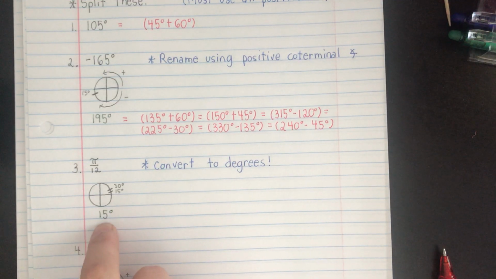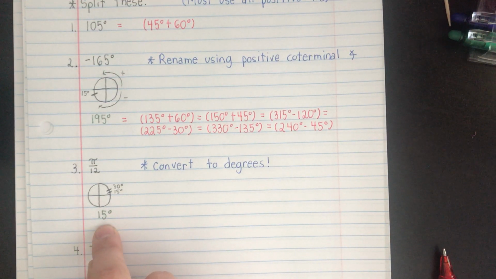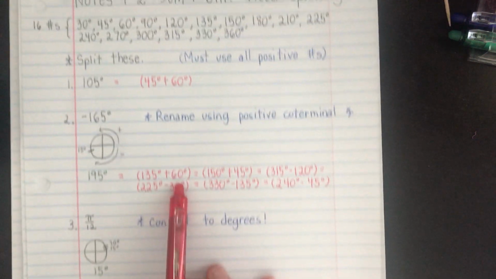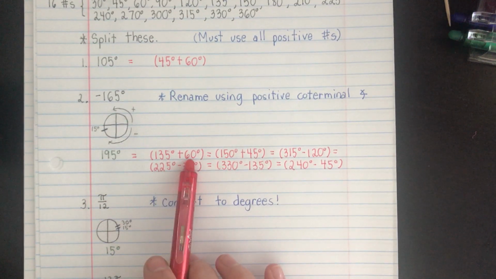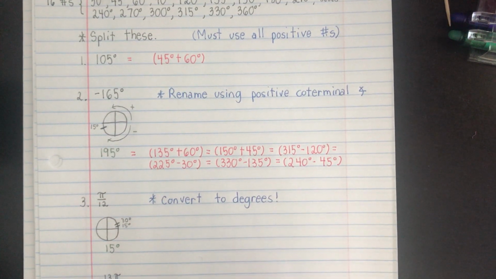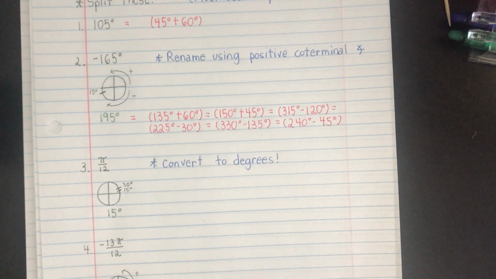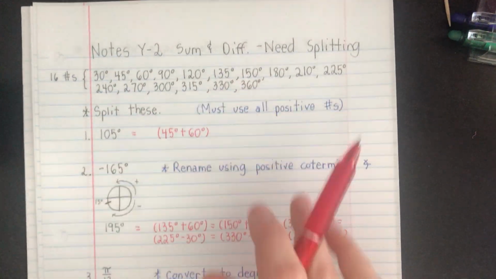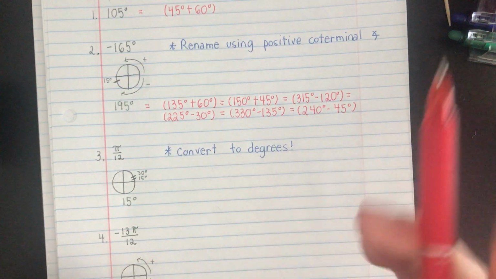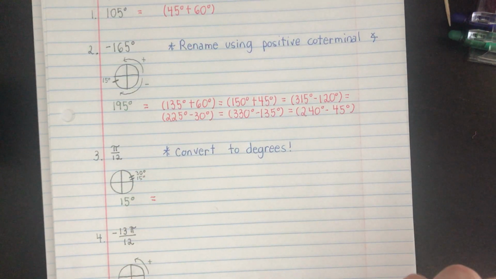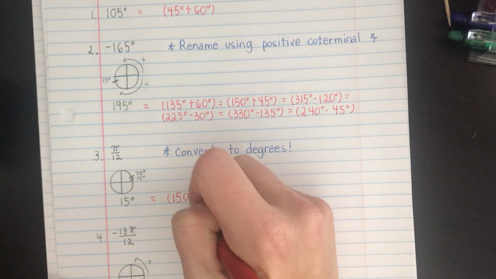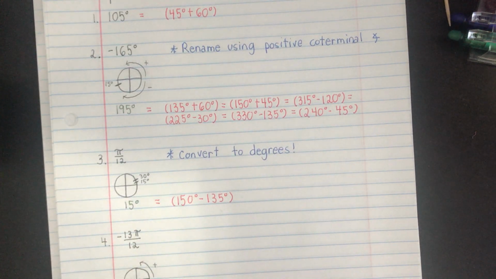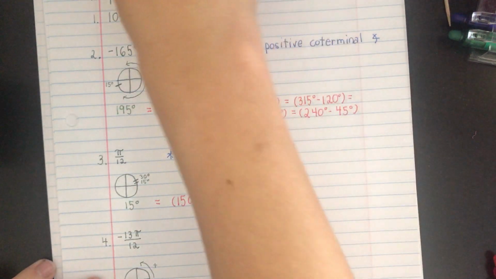And this one's special. 15 degrees is such a small value. Of course, you're not going to be able to use a sum of two angles to find this angle. You're going to have to use a difference. Here we had a choice. There were a couple of sums we were able to create, and there's a couple of differences we were able to create. But for 15 degrees, the only thing you're going to be able to use is a difference, because none of these will sum to 15 because they're all way too large. So 15 degrees could be rewritten as 150 degrees minus 135 degrees, because there's 15 in between those two. Okay, I think you're getting the idea, but we will do one more.